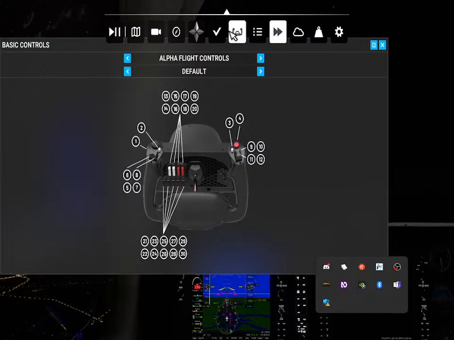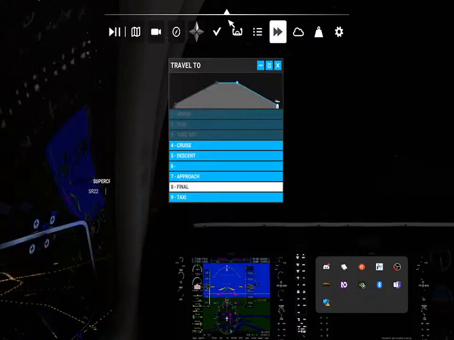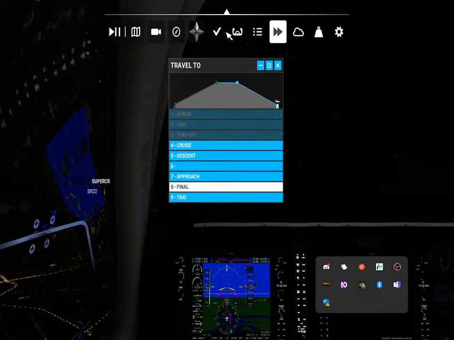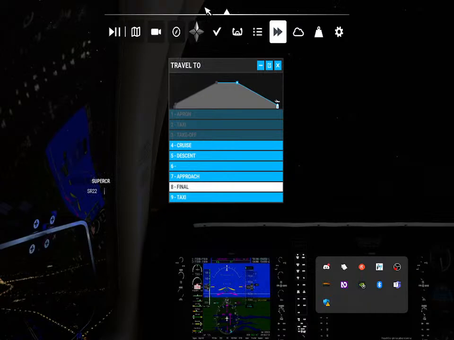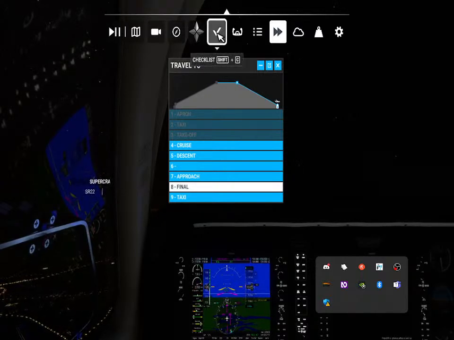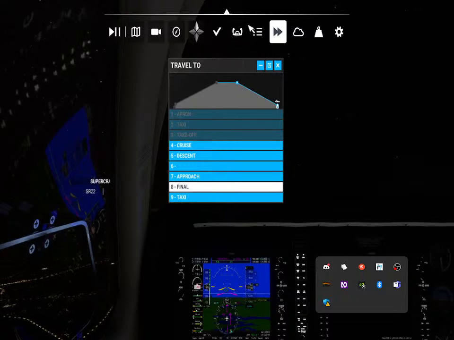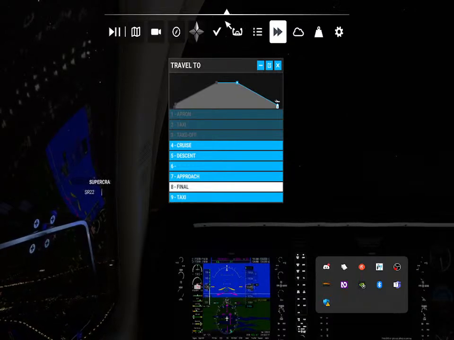Basic controls Control plus C. Checklist chip plus C. Navigraph charts. Going to 125 Checklist chip plus C. 65 Freedom Global International 44. Basic controls Control plus C. Com 1. 125.65.